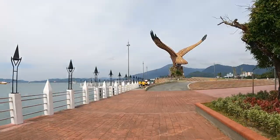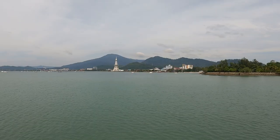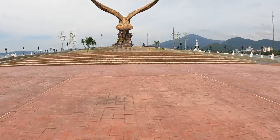The reason why we came here is because the most famous landmark here in Langkawi is this statue behind me. It is called Eagle Red. That is what Langkawi actually means. That's what it translates to. Situated here on the jetty, it's got loads of boats and stuff around it. You will not go a day in Langkawi without seeing the famous Red Eagles, and that's where it gets its name from.